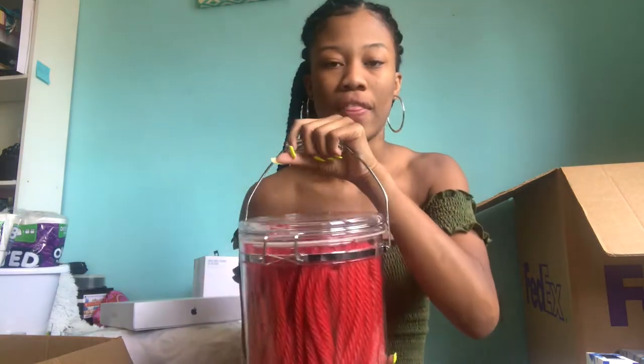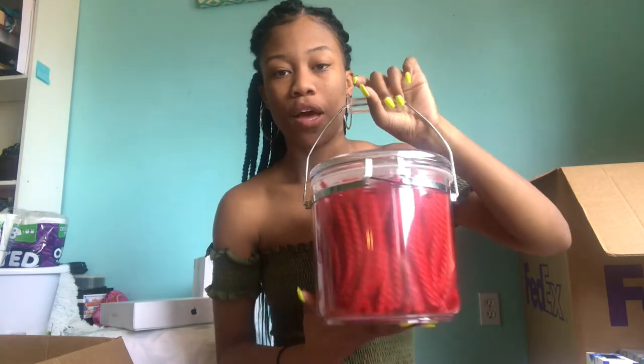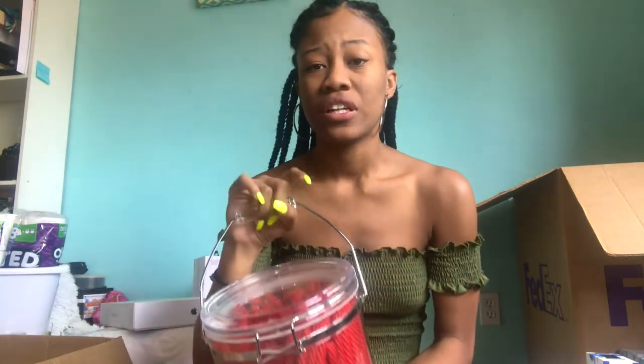The next thing I got is a jar that I had in my house and I put licorice in it. I'm going to put this on top of the microwave in my dorm room, and when I have people over they can help themselves. I just thought this was really cute and I can smell the licorice — it smells so good.